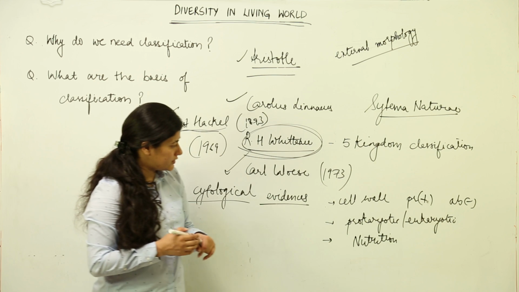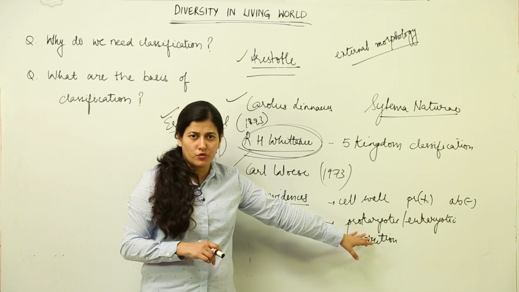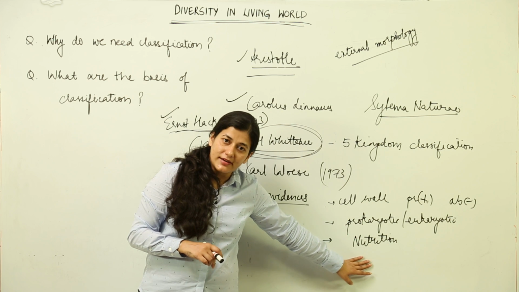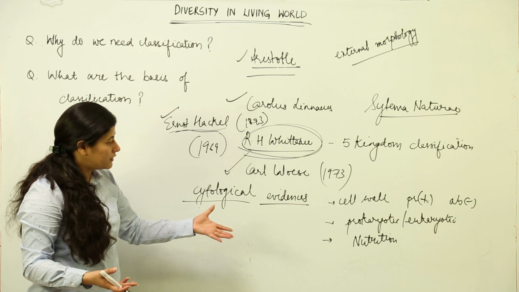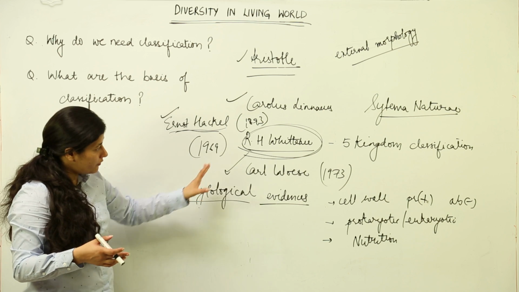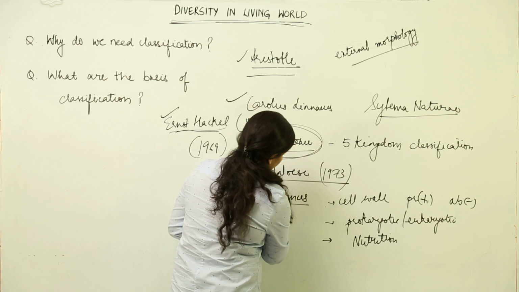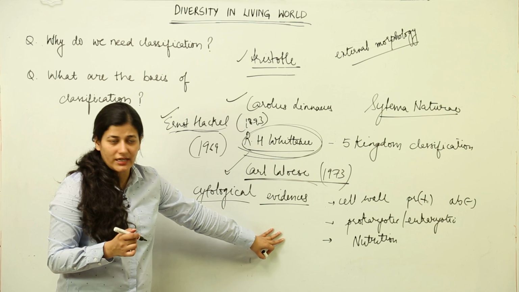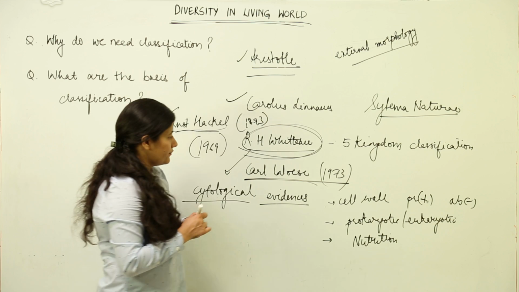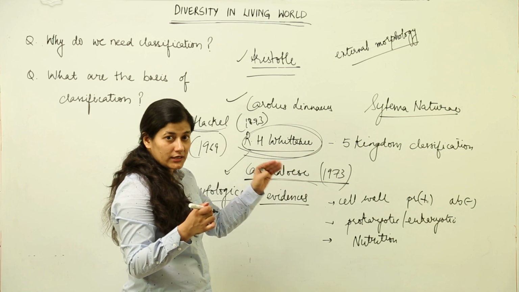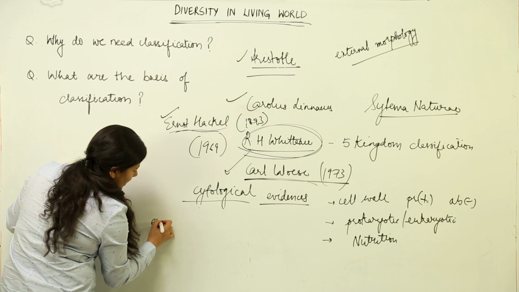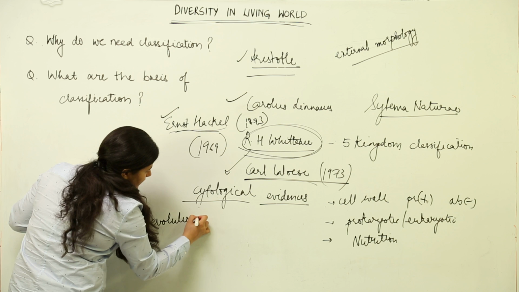You can just confine yourself to this: whether the cell is prokaryotic or eukaryotic, whether it has a cell wall or not, and what mode of nutrition is present inside the various types of organisms. On these bases, the classification was being made. Now the last person we mentioned, Carl Woese, also took cytological evidences along with the study, but by his time another field had made its advent in understanding diversity, that is classification, and it was evolutionary studies.